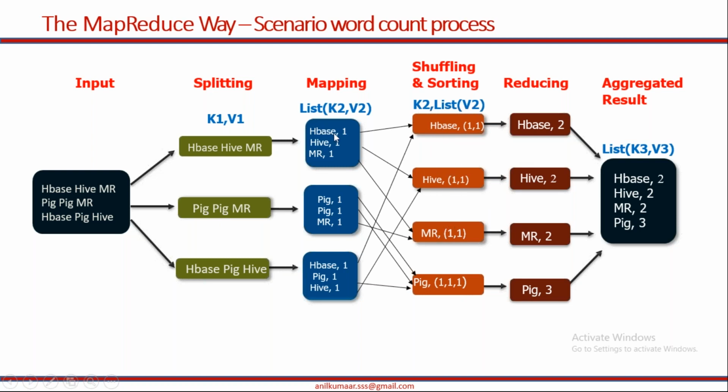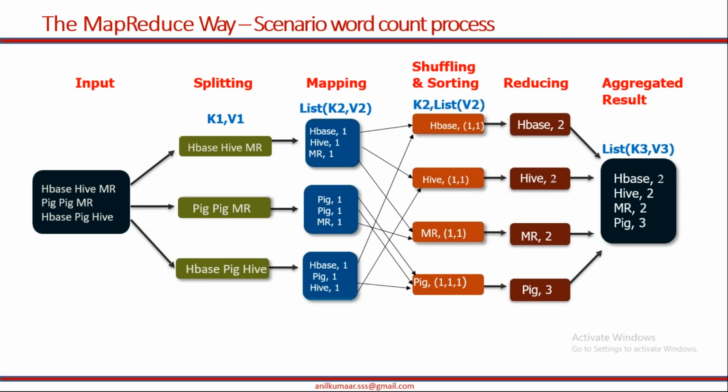Here HBase comma 1, that's fine. And we are having one more key here, HBase comma 1. So this is the key and these are the list of values. So this appeared one time here and one more time here. Similarly for Hive, it appeared one time here and one time here. Similarly for MapReduce and similarly for P, Q, R, right? So in this way, keys and a list of values are prepared with the help of the shuffling and sorting phase. Sorting is nothing but automatically the keys will be kept in order here. That's fine. So now the shuffling and sorting phase is done.